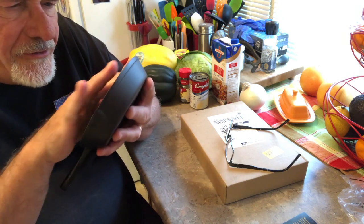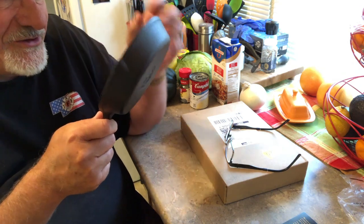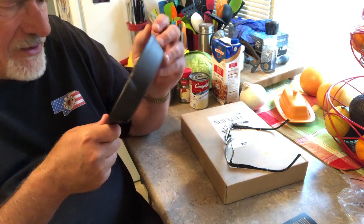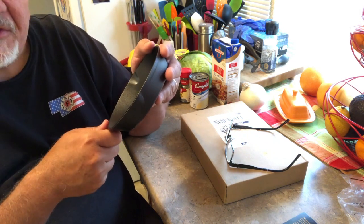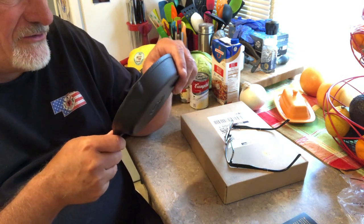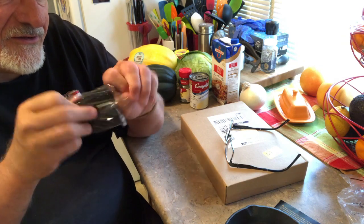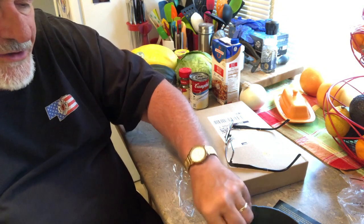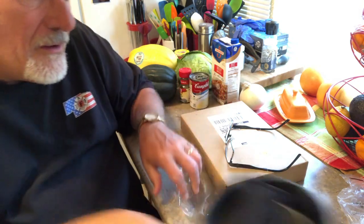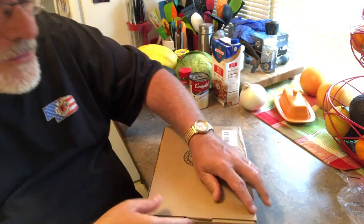Appearance-wise they look pretty nice. This little one feels pretty darn smooth. There are a couple little nibs in here but I'm not going to do any sanding — I've read that it just seals it off where it won't hold the seasoning, so you just have to use them. These are pre-seasoned and I am going to do another seasoning of my own, then cook an egg in them just to see how nonstick they are. Alright, that's the 6.5 inch — nice little holder there.